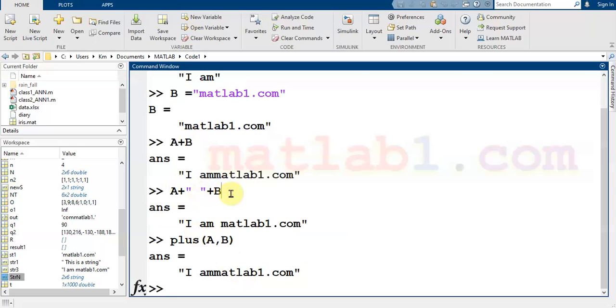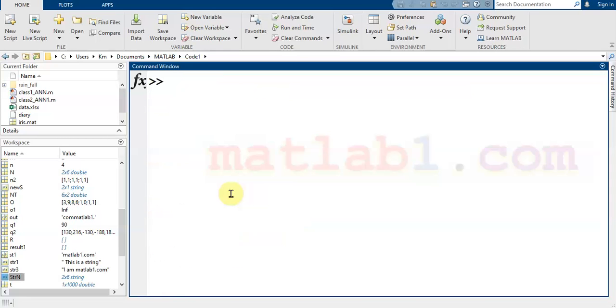It is very simple, and you can use it in many applications easily. I must say here that I don't want to get familiar with all of the functions related to strings in MATLAB. It needs a separate tutorial.